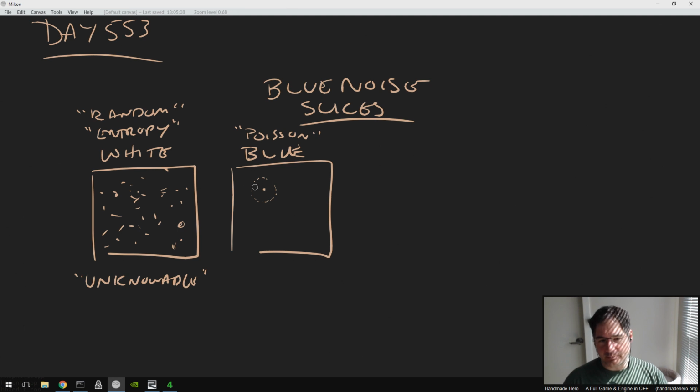Once we've placed down a point, while I cannot tell you anything else about where I'm going to place my next point, I can tell you it will not be in here. And that goes for the sequence forever. Every time I place a point, that neighborhood around the point is removed permanently, and no future point may land within there. It's not just the next point that can't land within there, it's any point.